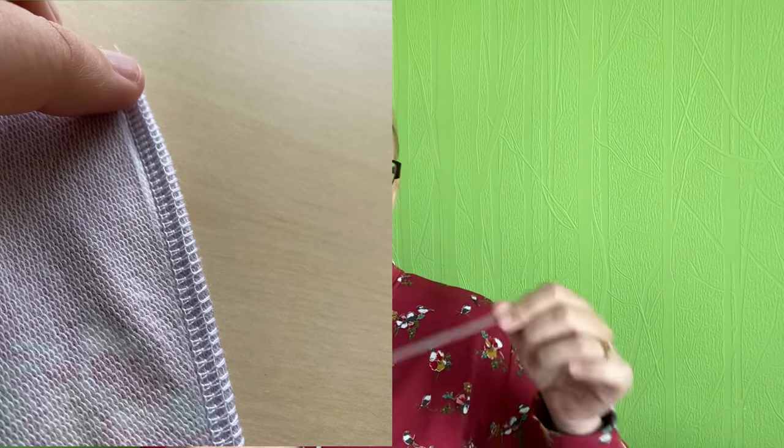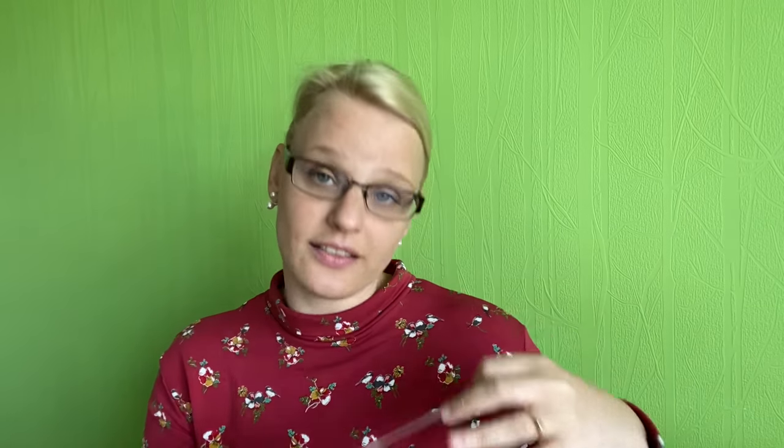To stabilize the shoulders, you line the elastic up across the shoulder seam and sew along — I just fed it through my overlocker with the seam. Alternatively, you can sew it on with your sewing machine first, then overlock. I cut a length much longer so I had enough to grip at one end to guide it through. I like when patterns tell you to stabilize the shoulders, because this is a dropped shoulder design and stabilizing makes sure nothing stretches out.